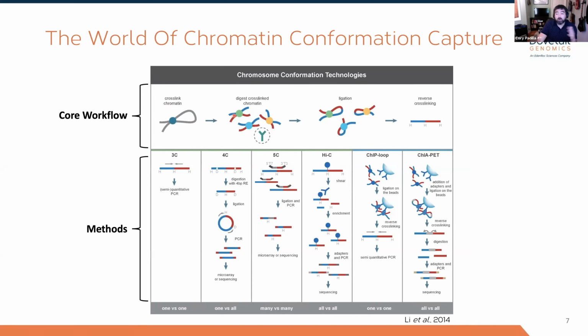But regardless of however you digest that chromatin, the next step is to perform proximity ligation, where these free ends ligate back to themselves, and those ligations are reflective of not what's close in linear space, but what's close in three-dimensional space. And then when you clean up those proteins and reverse those cross-links, what we're left is chimeric DNA. And that chimera event is representative of some physical distance that's being captured in that ligation event.